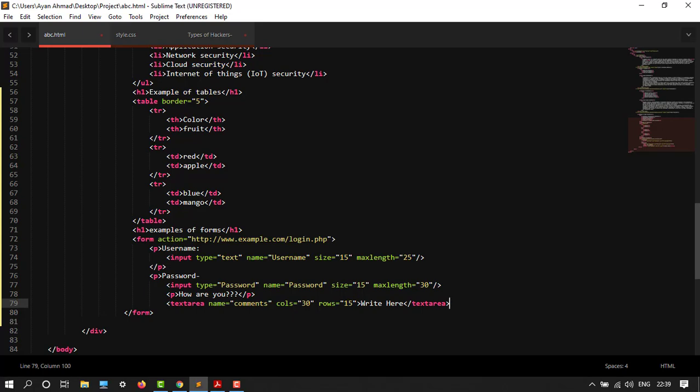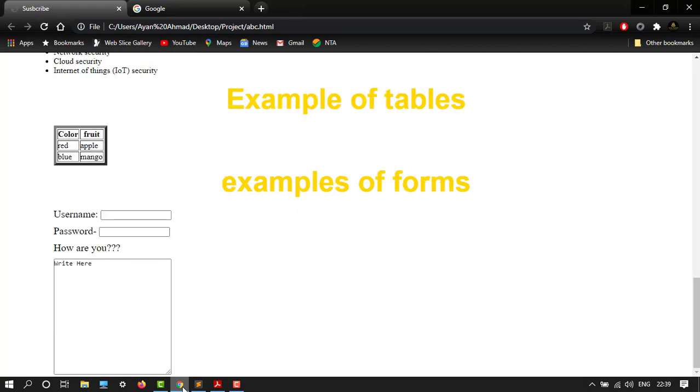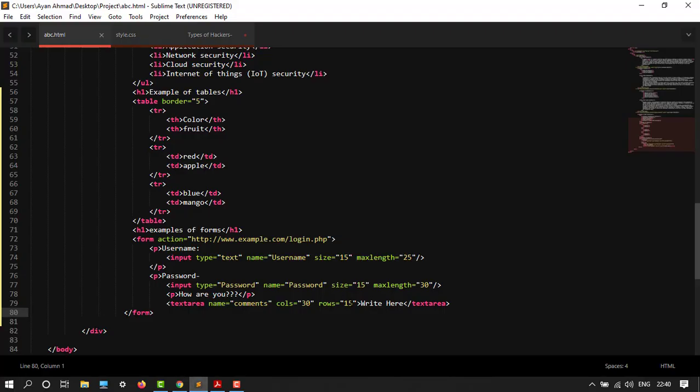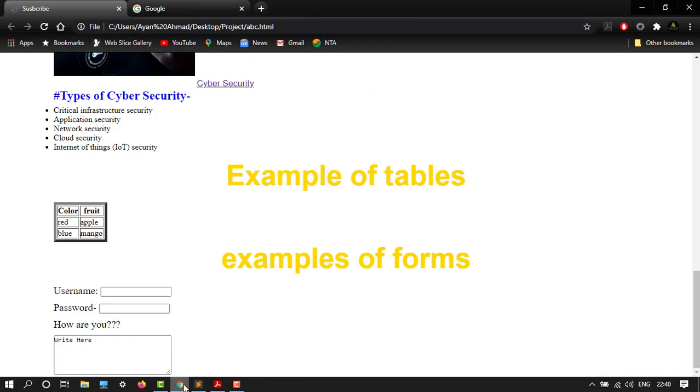Let's press Control S to save, and refresh it. So here is our comment block. Let's give it 5, and then let's see how it looks now. Now it's good.